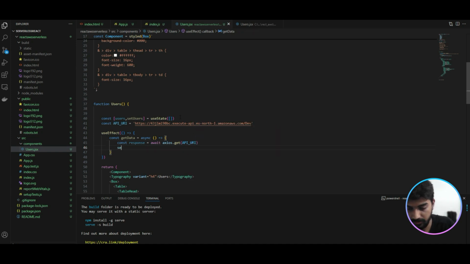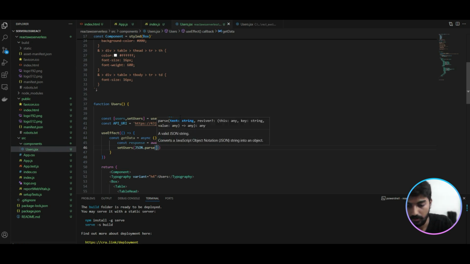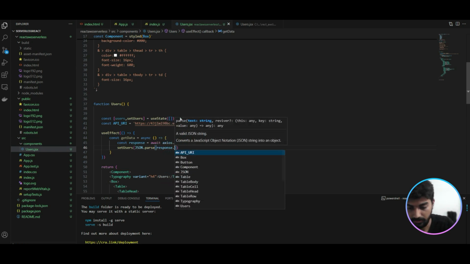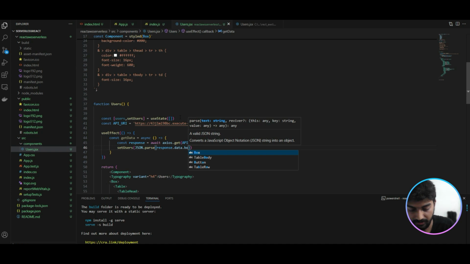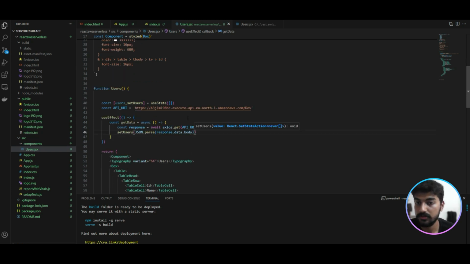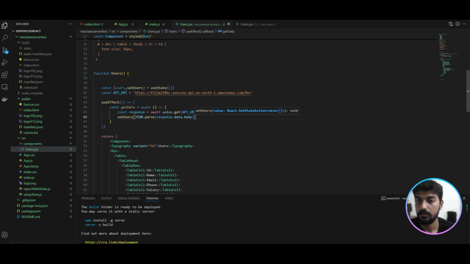Now setUsers, when the user state will update, when we get data from our backend, we want to parse it into JSON. So response.data, inside body, we are getting all the response. This is our code so that we will get the data from the backend. Now let's see how it works.